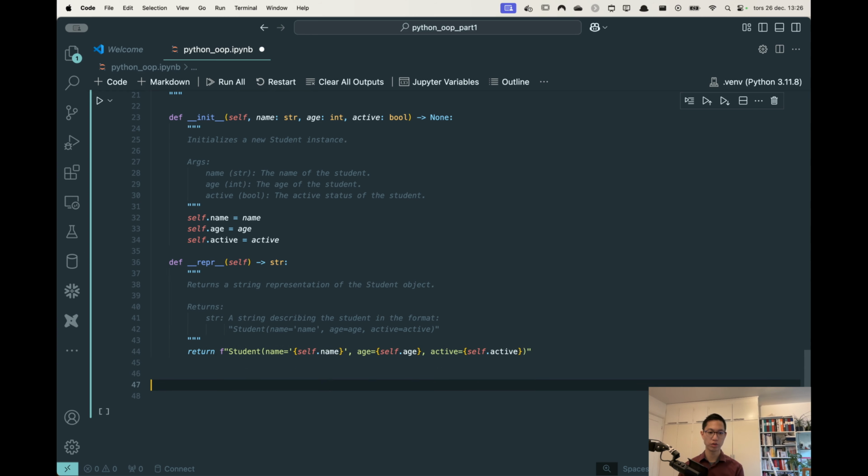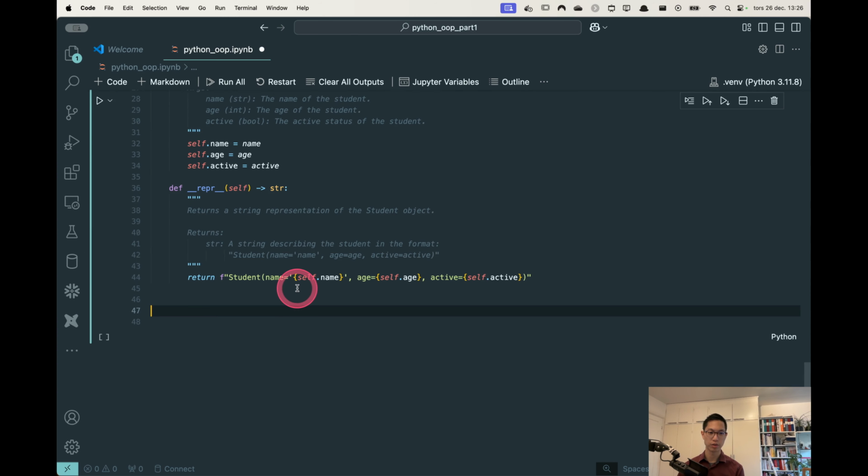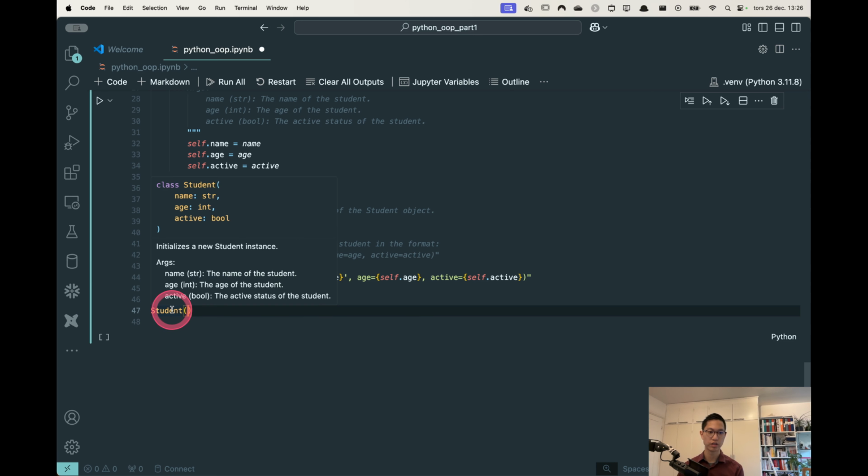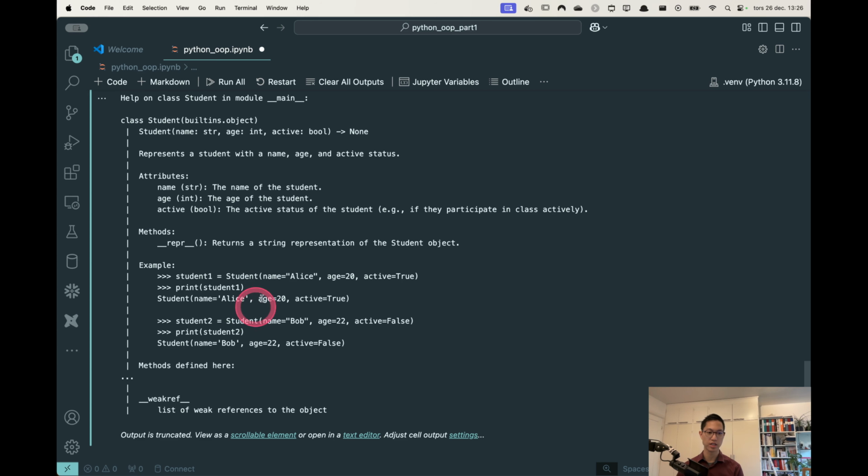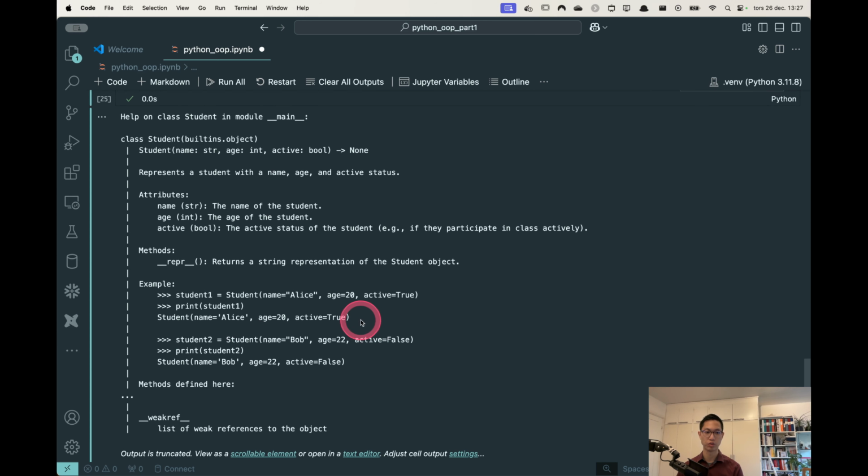However, what can you do with this? If I write, for example, student, and I hover over it, you can see here's the documentation. Initializes a new student instance, some arguments, and this is for the type hinting, right? Also you could do help of student, and you can see this is the documentation that we wrote.